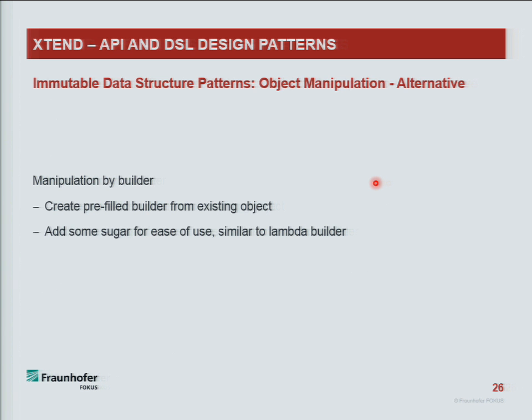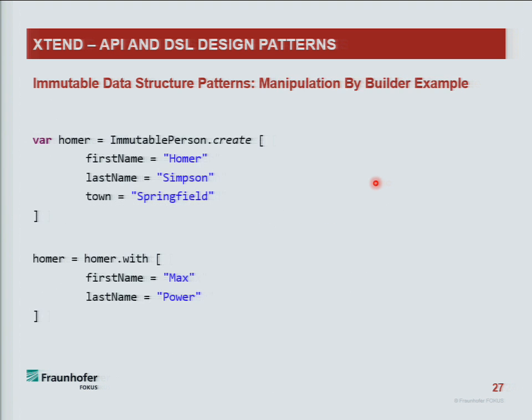Next thing is that you can also update in a different way. I'll show you the example. You create it like with the lambda builder pattern that I showed you already, and now we have a with method. You pass a lambda to the with method. It gives you as the it parameter an already pre-filled builder with the old field values. Now you can again use the builder, and in the end it will create an updated version.